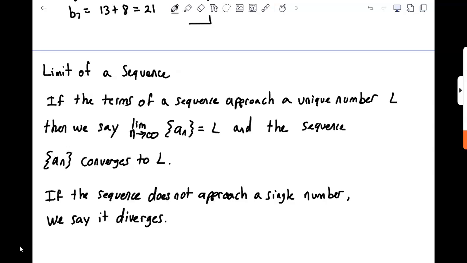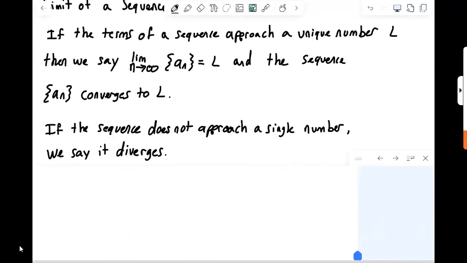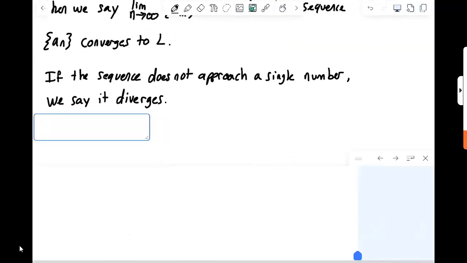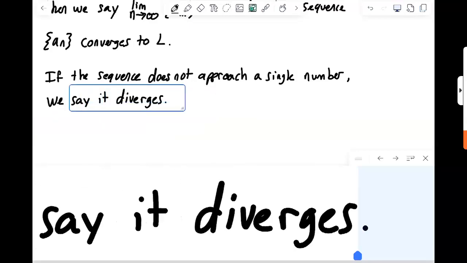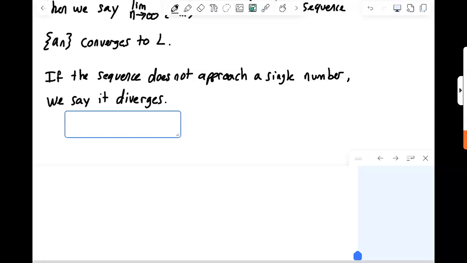Okay. So what we're going to do in these upcoming examples is look at a sequence, compute a few terms, and then guess: does it seem like the sequence is converging? Later on, we'll formalize the idea of convergence to be able to see if a sequence does actually converge and how to check if it converges. But to start off, we're just going to look at it and get a feel.